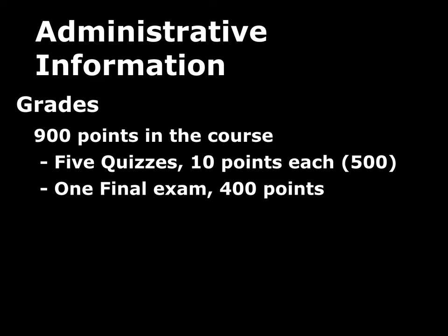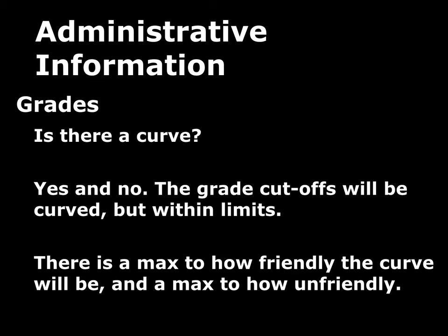So that totals 500 for the quizzes. Then at the end, there will be a final exam, which is cumulative, covering chapters 1 through 6. That will be 400 points. Okay. It'll be weighted towards chapter 6. There'll be more points on chapter 6 since 6 didn't have its own quiz. But if you add those up, that's 900 points. So there's 900 points in the class that you can get.